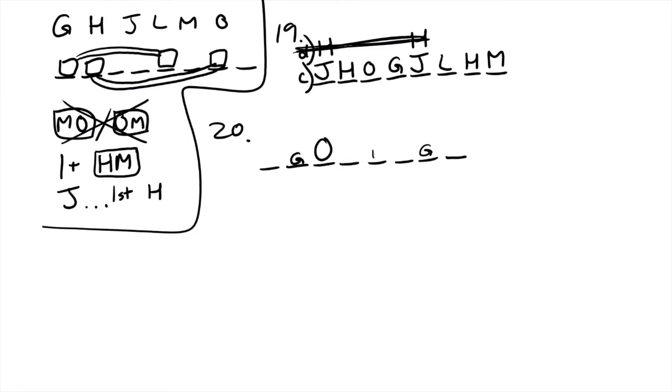However, if we go ahead and put HM over there, that will actually cause the same problem because now H is in 5, so H will have to be in 1, and that will also break this rule. And therefore, this will not work no matter what, which means A is not the answer. And we can move on to B.